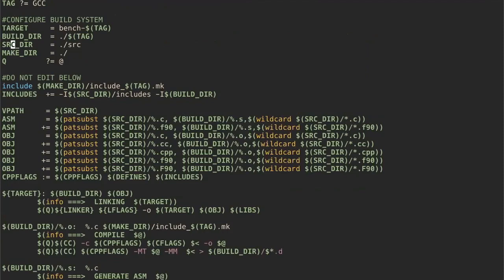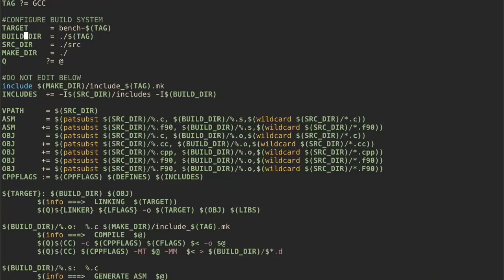Here you just specify how the binary is called. You can edit this to your liking, and what directories are used. This makefile will use a separate directory for all intermediate build products. So the final build product, of course, is the executable. Everything else is intermediate, and all intermediate build products are in a special directory.